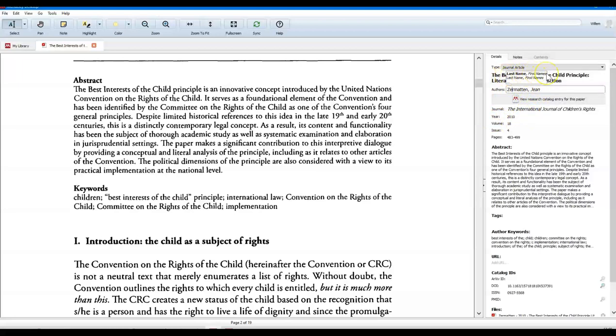Last name followed by the first names. Okay, and every time you enter one author and there's another one, you just simply click enter and it will give you an opportunity to enter another one. Right, and this is the name of the journal.